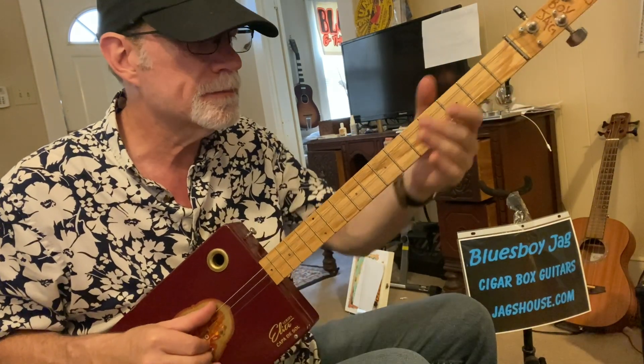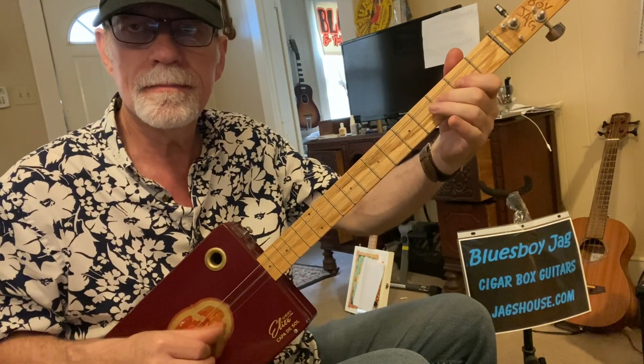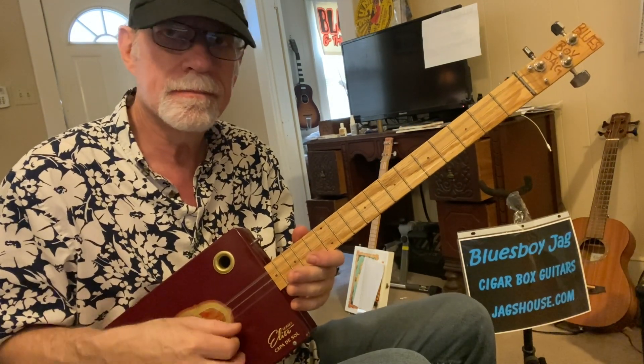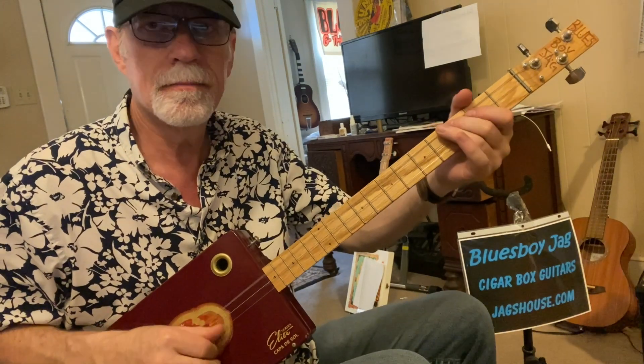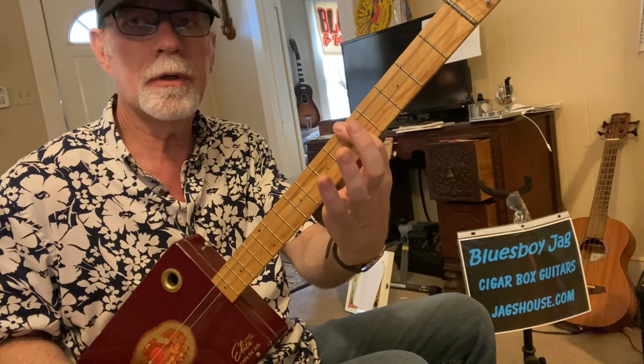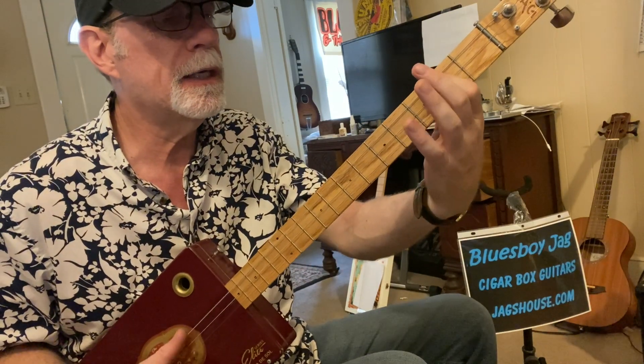You're playing chord and bass at the same time. Now we're going to go up to the four chord, which in the key of G is C. So we're going to be barring on the fifth fret — G, A, B, C. We're going to do the same thing but bar all the way across.